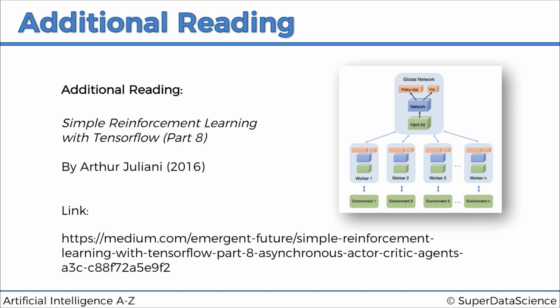Just two things to keep in mind. First of all, as always, this blog is in TensorFlow, whereas we're using PyTorch, so keep that in mind. And the second thing is that the way we structured our approach is we talked about Actor-Critic first, then we talked about Asynchronous, and then we talked about advantage. Whereas in his blog, Arthur first talks about Asynchronous, then Actor-Critic, then advantage. So keep that in mind. So hopefully that doesn't throw you off. But other than that, of course, it's a great piece of content, and we do highly recommend checking it out for some additional information.